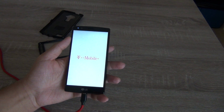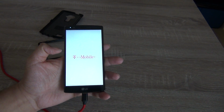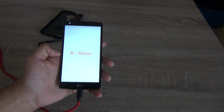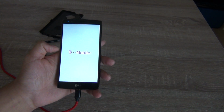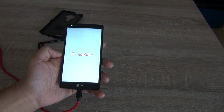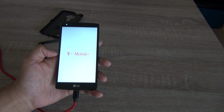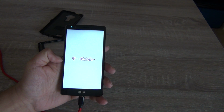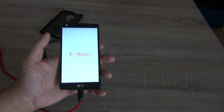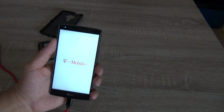But unfortunately, due to me being a business minor, and taking a legal and social business environment class, there's nothing that I can do about it, because in the warranty disclaimer within the contract that you sign, they sell these phones as is, and with all the defects. So I can get a new phone, but they're not liable for the damages and stuff that was lost on this phone, which sort of pisses me off. And I think that that's unfair. But in some states, that warranty disclaimer is void, but not in Ohio. So that's unfortunate. So I'm going to go to the T-Mobile store and get a V10, because I heard that doesn't have any issues.